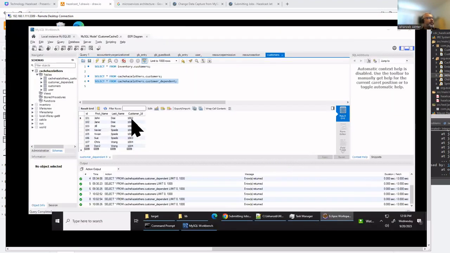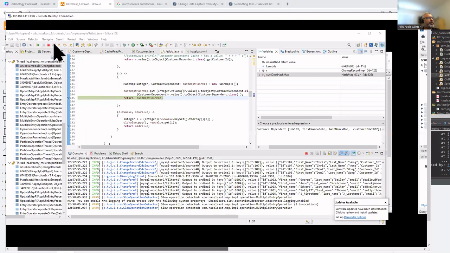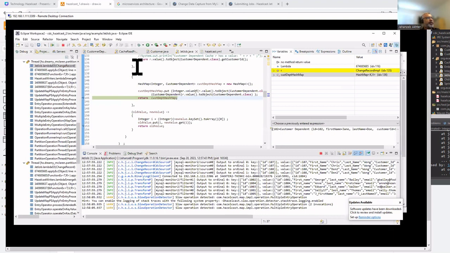So it is against this one, right? And this is this item, right? If I come back and run it, it did not really go in here. The reason is that this is the first hash map that you added to 1002. Now this is the second customer for 1002.